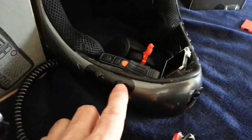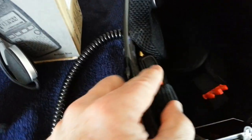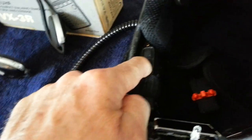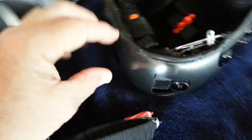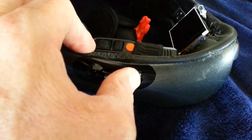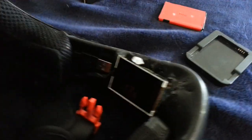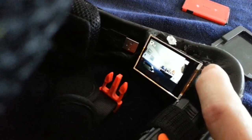The ham radio is on. To turn it off I press this, press it again to turn it on. To power up the GoPro, press and hold this — it shows the LED indicator light and screen. I'm going to turn off the screen because it drains the battery. This here is a USB cable I can plug in to download.